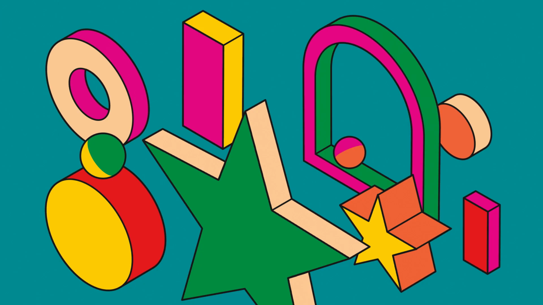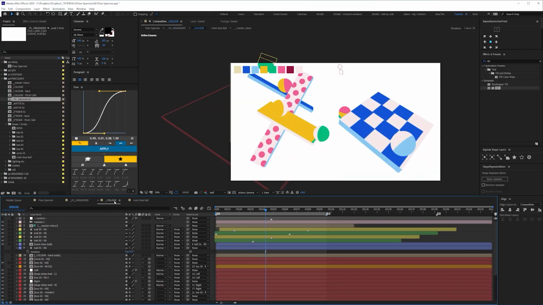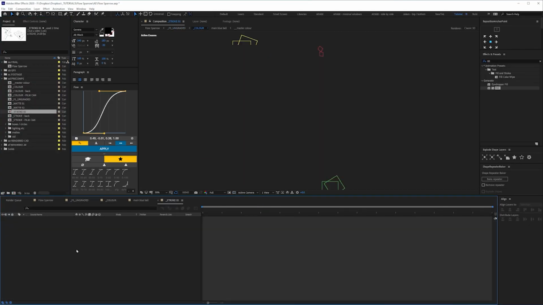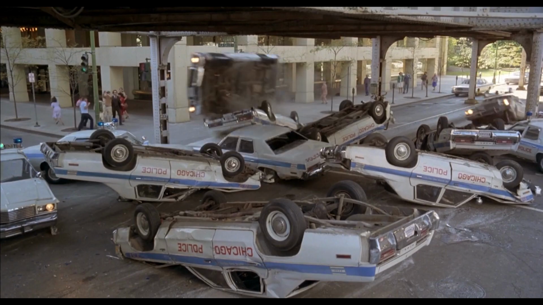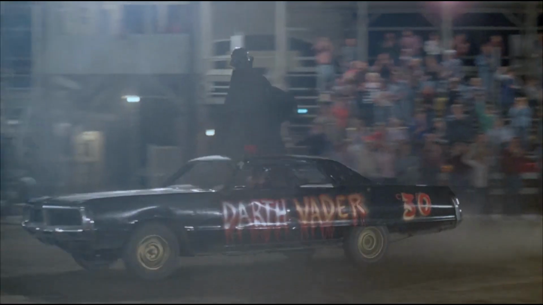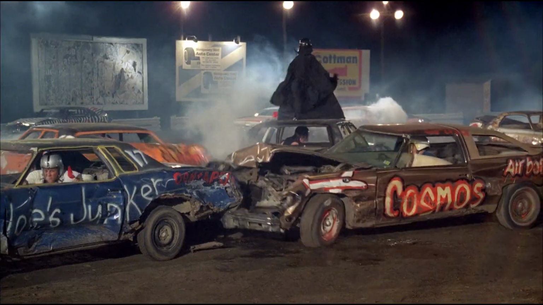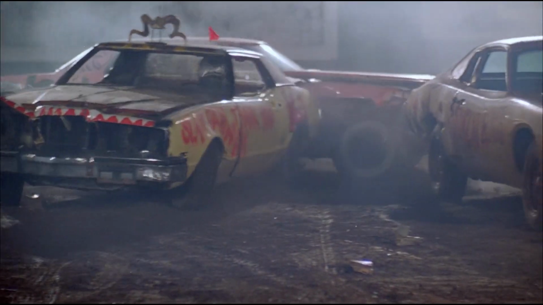So back to these sketch and toon shapes. A few weeks ago, I figured the PTSD had worn off enough to revisit the project file and see if I could streamline the process into something useful. I wouldn't say the project file is a car crash exactly, more like a demolition derby. Chaos, but organised chaos.